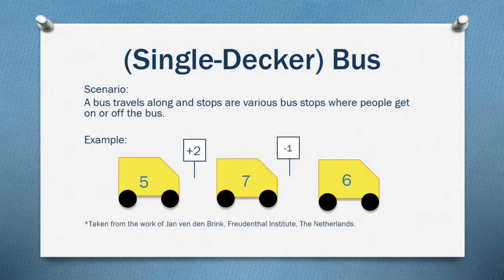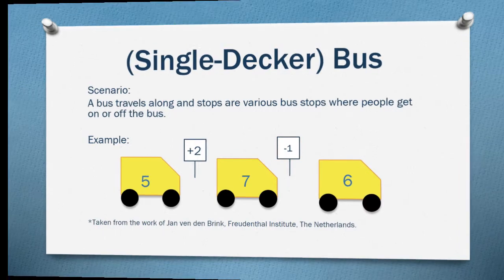The teacher poses the story. The children figure out how many people are on the bus as she goes along. She can draw a picture and fill in the numbers just as we've shown in this example here. Numeric symbols indicate what happens at the stop. For example, +2 means that 2 people get on. -1 means that 1 gets off. In this way, the teacher introduces the symbols plus and minus very naturally without referring to them with the formal mathematical names of addition and subtraction. Plus just means more people get on, and minus simply means people get off.